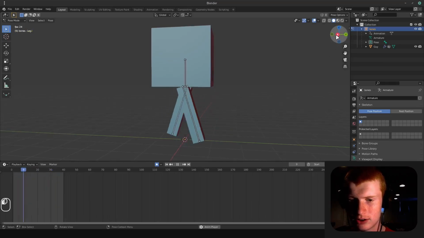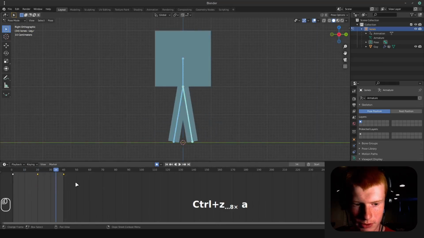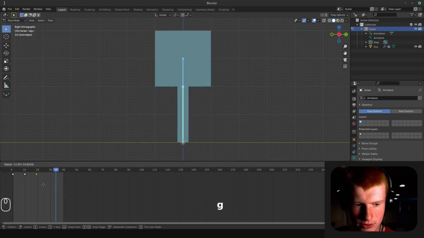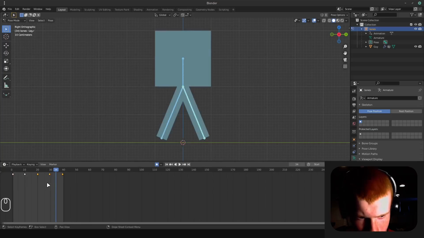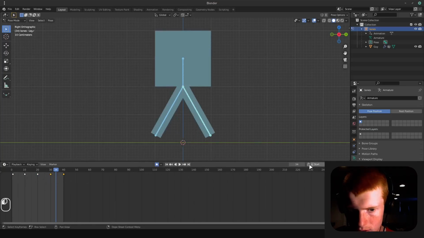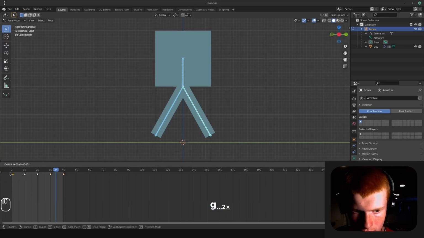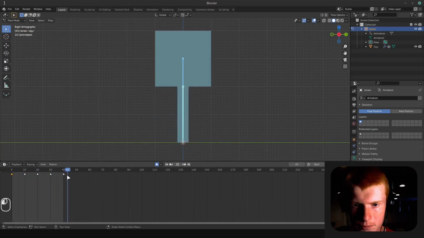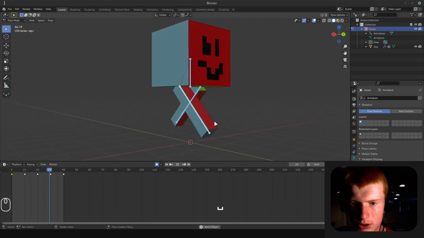I'm just going to go ahead and real quick do some fancy stuff and grab this, bring it back to frame 10, frame 20, just duplicate this across. That should be right there. Yes. Like that. Yeah. So you'll notice it is a little quicker, but it's also still doing the same thing.